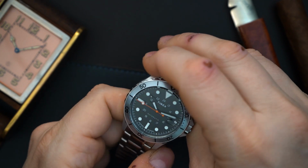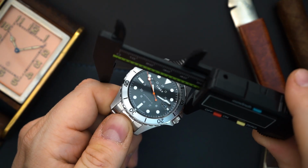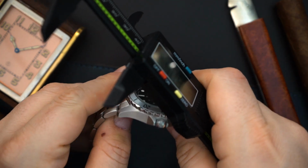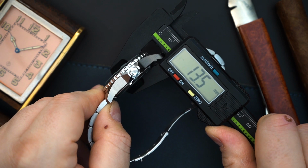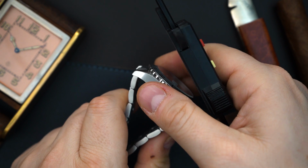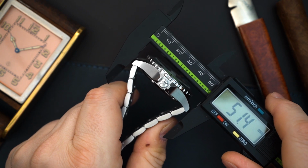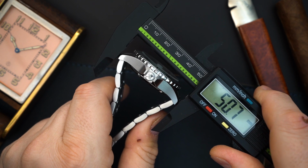I believe the Navy XL is around 41 millimeters, but let's do a quick measurement to make sure. Yep, 40.7. It's around 41 millimeters, I would say. It probably wears like a 41 millimeter, and then the thickness is 13.5 millimeters thick. One thing that they did really well here is female end links. Even though I believe they're pressed end links, you do get female end links, which adds to fitability, and that is a word that I have recently coined.